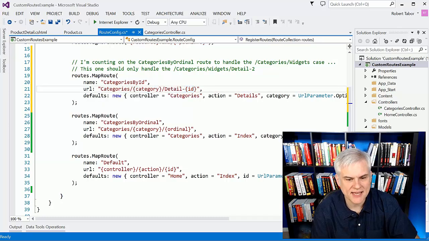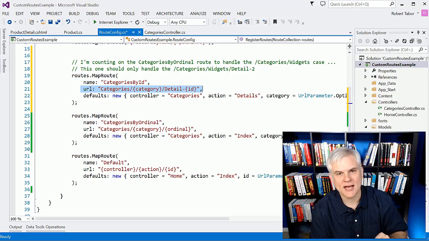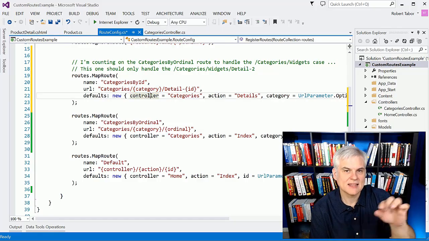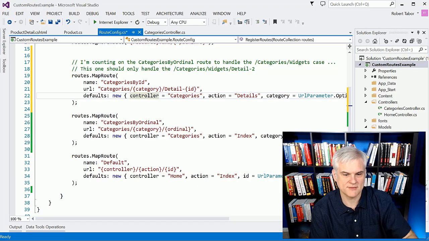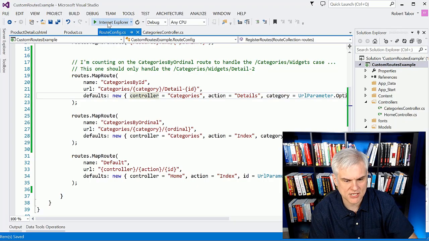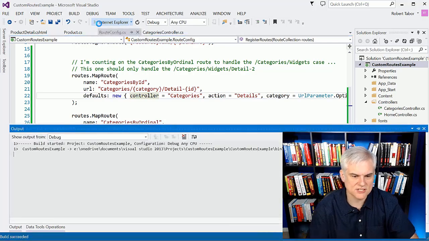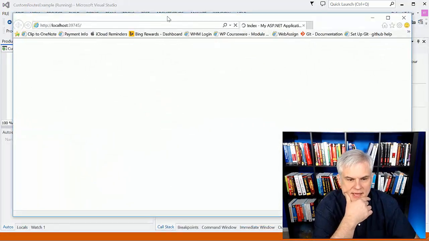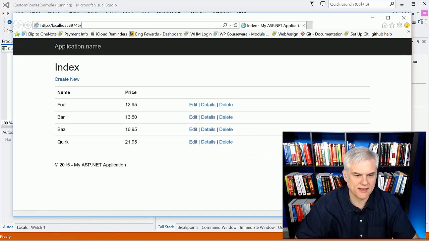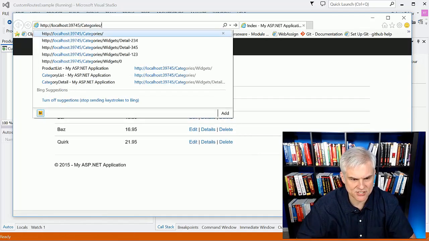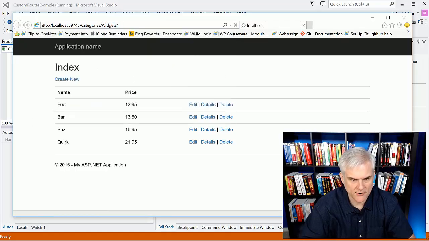And so, if nothing else, this particular route will allow you to do something special. It will allow you to have multiple products in your system with the same ID as long as they belong to a different category. So the category will be a differentiator here. And you'll see what happens whenever you provide an ID that's not available for a specific category. All right, so let's go ahead and run the application again. And I might also suggest that you might expect some behavior that won't happen here, and we'll talk about that soon. So category slash widgets, let's go there.